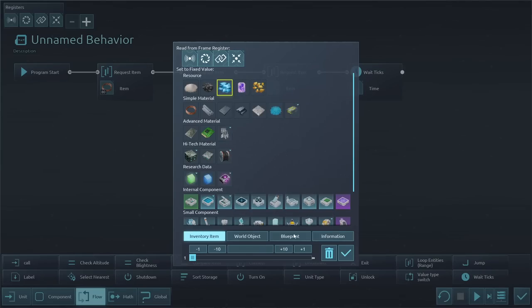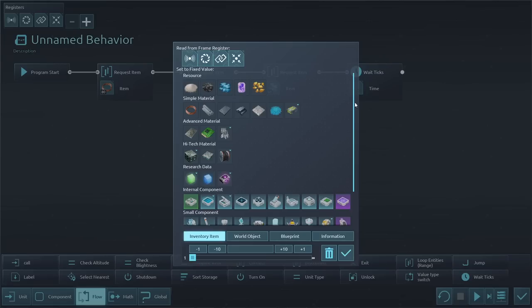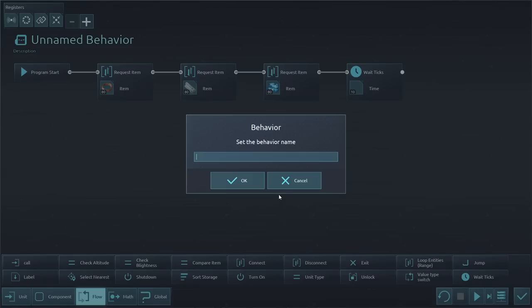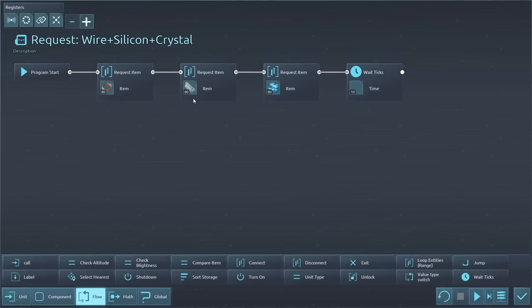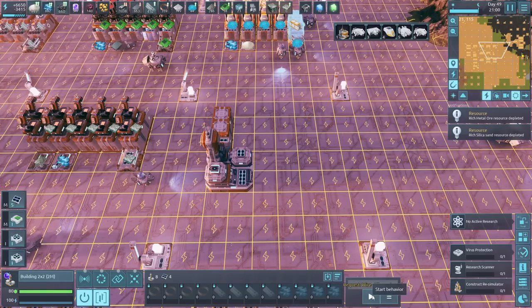And then crystal here. There. So we request one, request the next, and then we wait, I don't know, 10 ticks. Should be nice. And this one will be request, and then it's going to be wire plus silicon plus crystal. There. That's a long request. Let's give it a shot and fire it up.